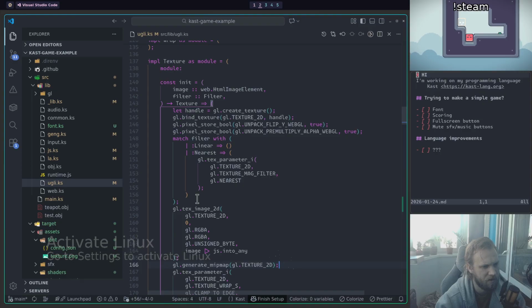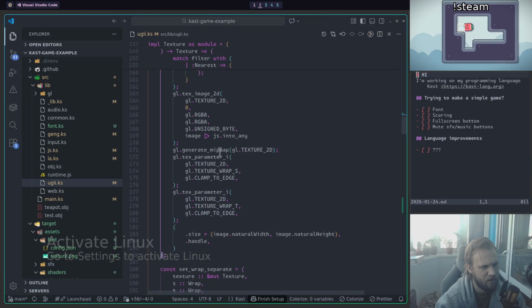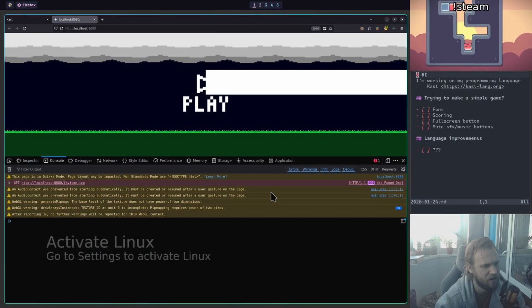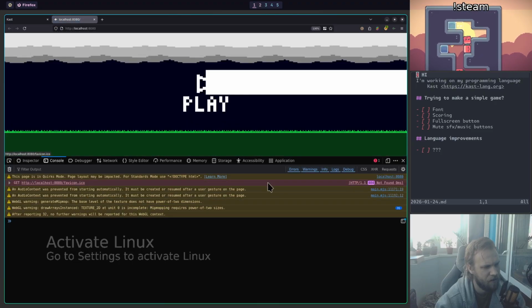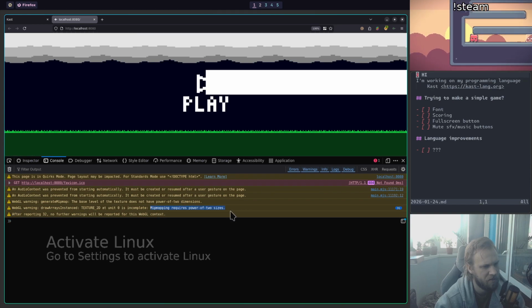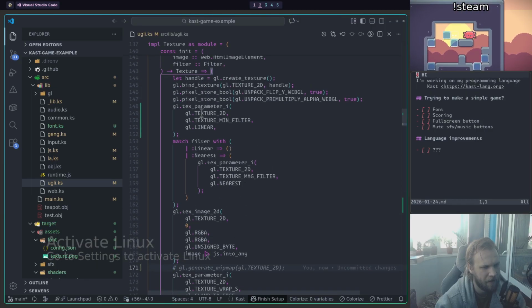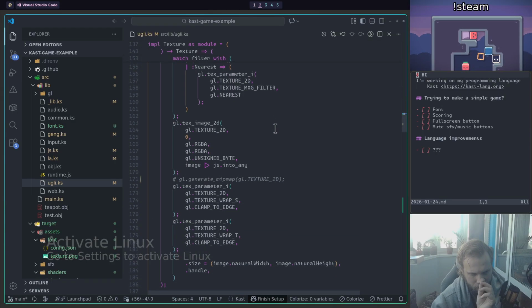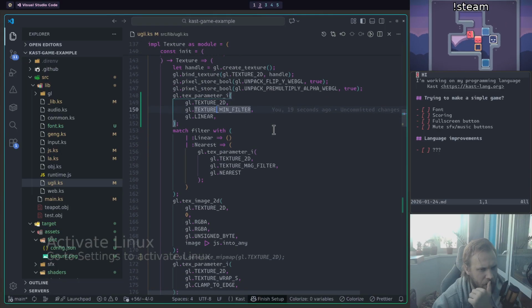And then I want the min filter. Just be linear. Generate mip maps. What if I don't generate mip maps for anything? Mip mapping requires power of 2 sizes, right? What if I don't do the mip mapping anymore?